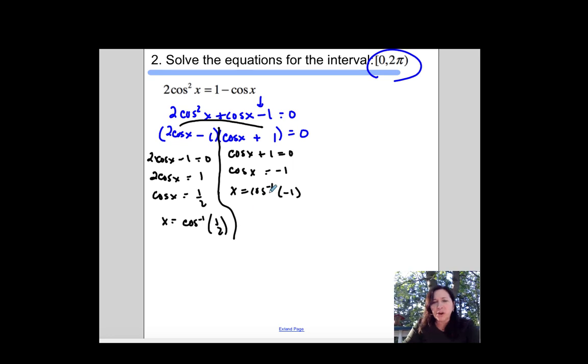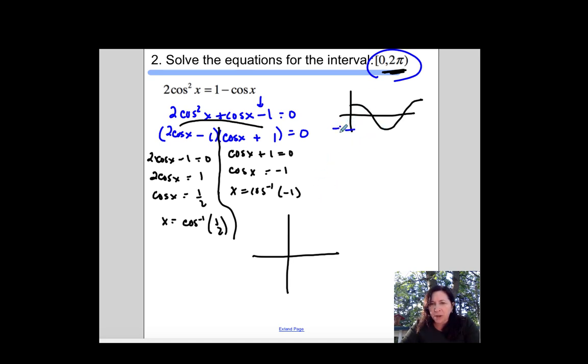Now there are no restrictions on this because I'm going from 0 to 2 pi. So where like an inverse restriction would be from 0 to pi for cosine, that's not the case for these values. So for this right here, I can ask where's cosine -1? Anywhere from 0 to 2 pi. So I like to do this a couple of different ways. The first thing I like to do is to show you my cosine graph. So remember, cosine starts high and ends high. So this, to me, is the easiest way to see where is cosine -1.